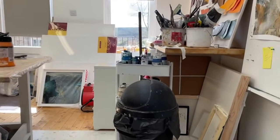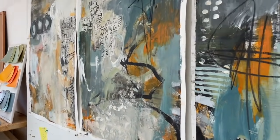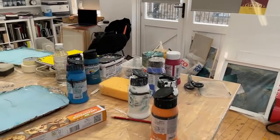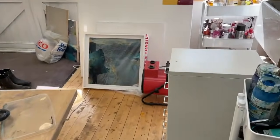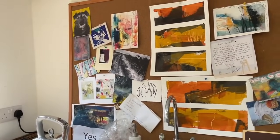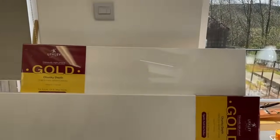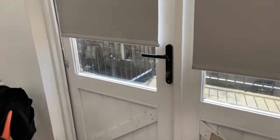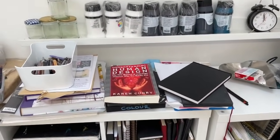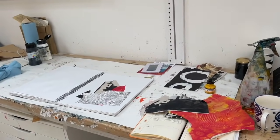Here is my studio — absolute chaos, paintings and exercises on the floor, things on the wall. It's actually tidier than it sometimes is. I've started trying to tidy up my painting table. This file cabinet's got nowhere to go. My kettle — very important. My notice board where people send me nice cards and letters. Canvases and panels waiting to be put away, my computer just propped up there, and my desk here is where we're going to be working.